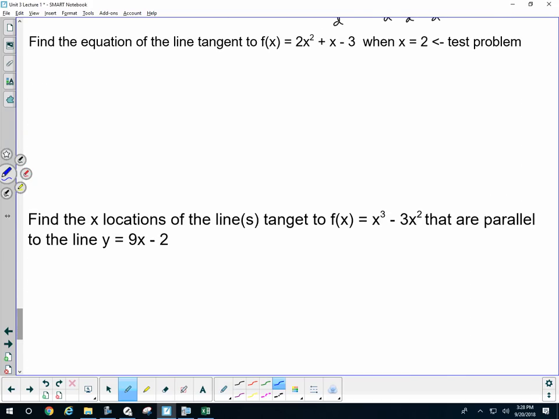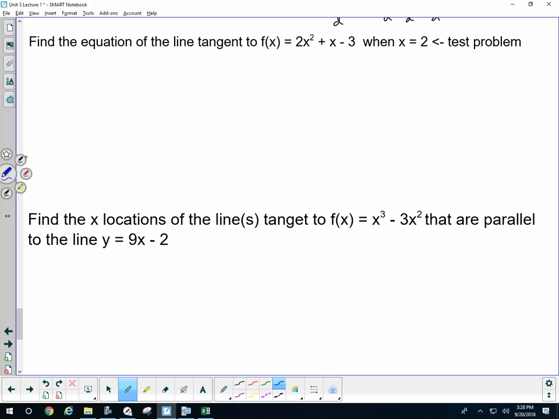Let's start doing some applications, okay? So great, we now are kind of getting comfortable with this power rule, but what does that enable us to do? That enables us to find the equation of the tangent slopes of our original function quickly and easily. We had a test problem just like this. Yours was a little bit different, okay? This is from the previous year. And I said, find the equation of the line tangent of this function with x equals 2.